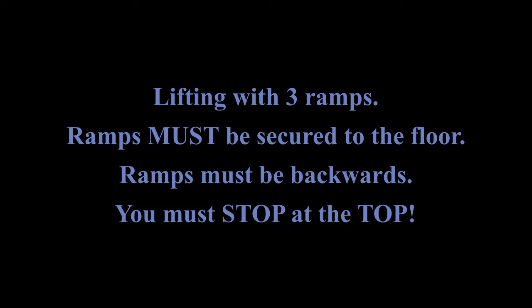This next clip will show you how to raise the spider on 3 ramps. Now, I'm going to tell you right now, this is dangerous. You have to have good driving skill levels. You have to have good ramps, and the ramps must be secured to the floor.